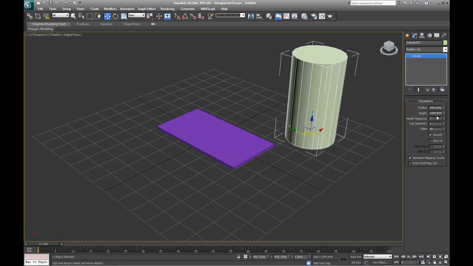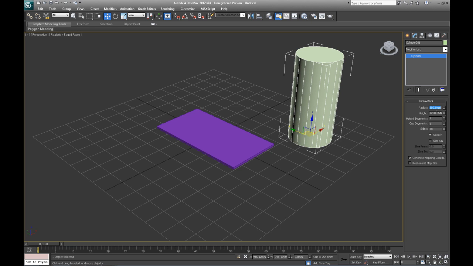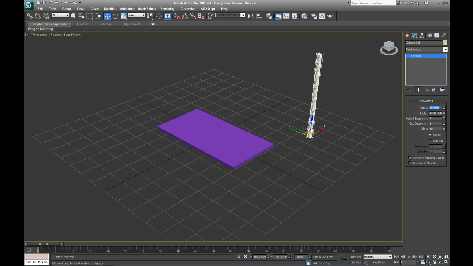Sides, well, we haven't made it our right size yet in the radius, so let's make a radius of say 30 centimeters. So, oh, that's way too much, sorry. 3 centimeters, 30. So that's going to be one of our legs, and the height perhaps 800. So that's 80 centimeters. And now let's have a look. That's too many, you know, unless you're going to do something super fine. That's too many edges there.